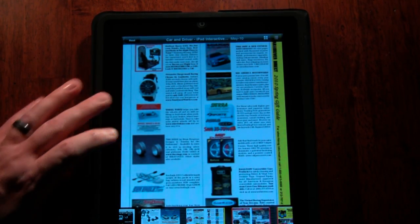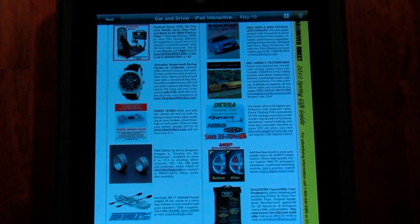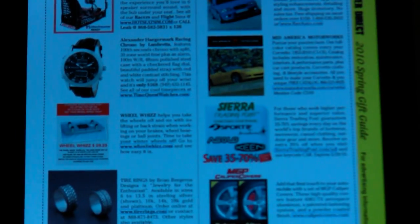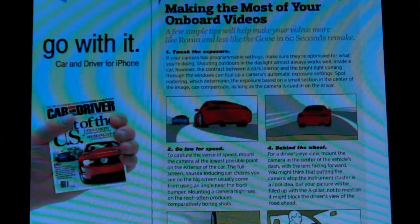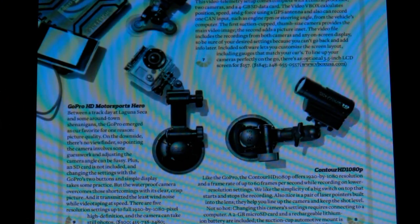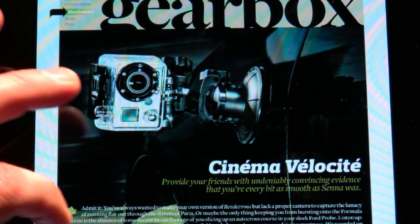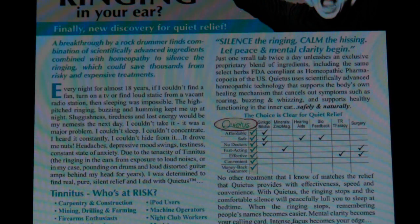One thing I have noticed is, if you're reading it and I'll try and do a close-up, as you turn the page, you'll notice just the slightest blur. This camera's not going to let us get too close without going wacky. All right, so for about a half a second, you'll notice some blurriness, and then it sharpens up. You probably see it there, but it just takes about a half a second, and then the screen will tighten up just a little bit. It's a little annoying. I hope they improve that.